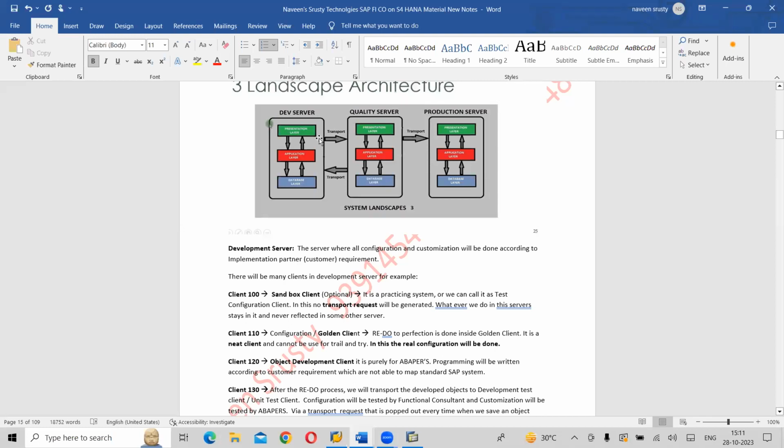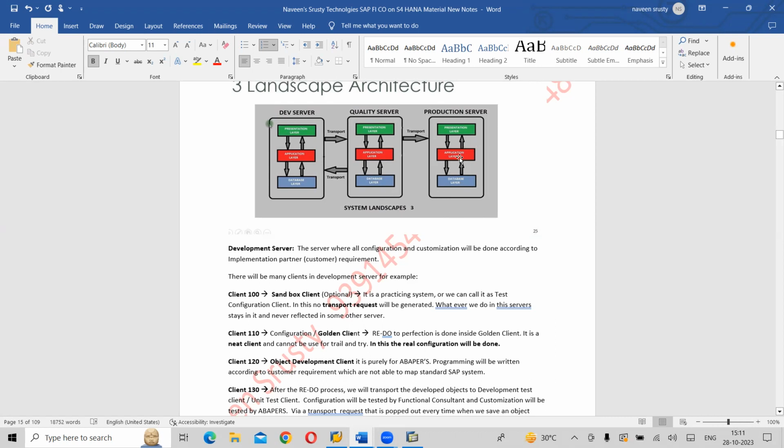Clear? Any questions here? Any questions? Nothing from my end. Yes, once after moving to production, if any issue is identified, will the data be moved again from quality to production, but not from production to quality, right? Right, exactly. The same copy data will be there in quality server, but not your transactional data. The transactional data will be there only in production.